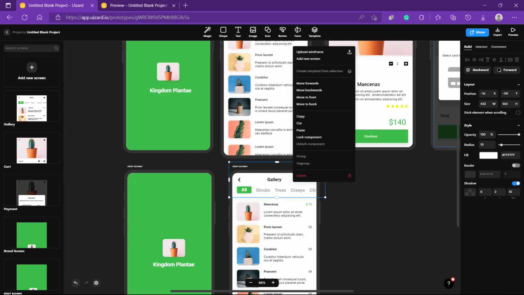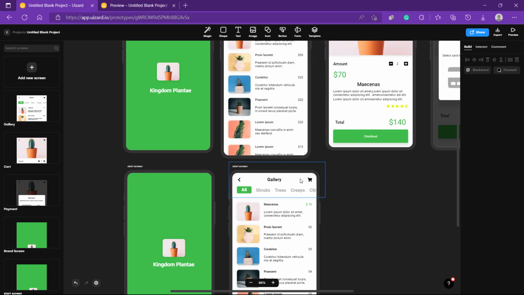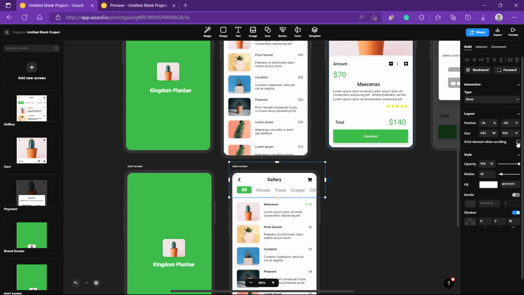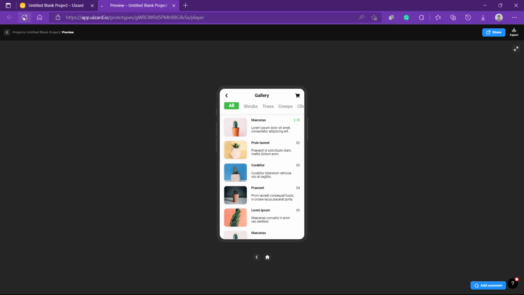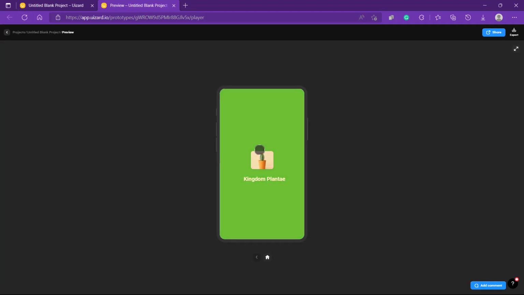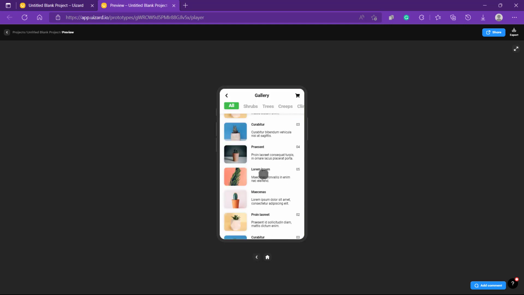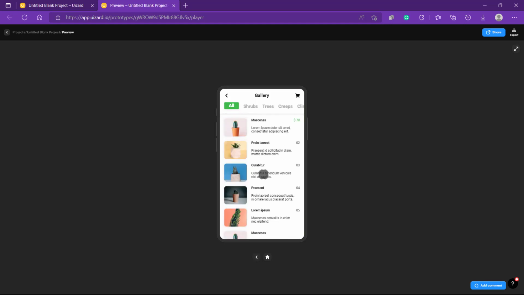And then I'll click it and do stick elements when scrolling. So when I go back to preview or refresh, I should have it. Okay, yeah, so let's progress.